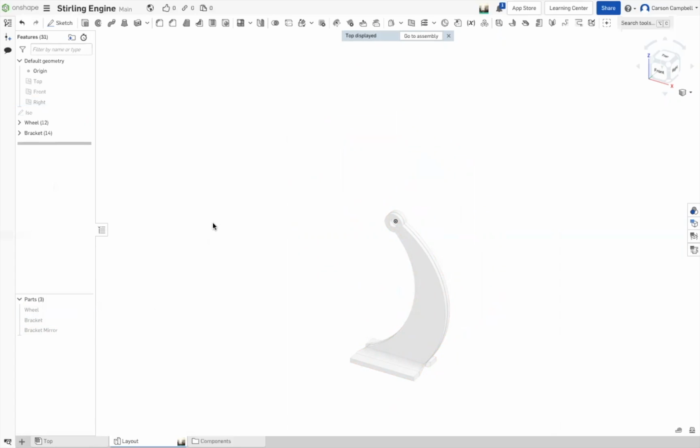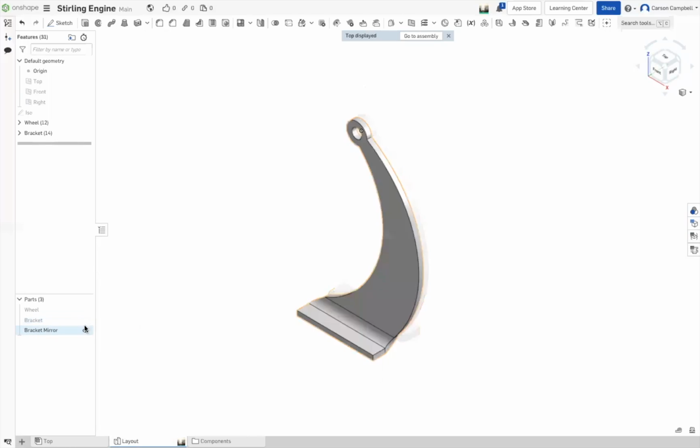Reason why wheel is not showing up is because it's designated our primary instance, which I'm not a fan of. I would rather see all of them. So anyway, go ahead, turn on bracket and bracket mirror. And that means that our assembly is in cahoots with the layout.